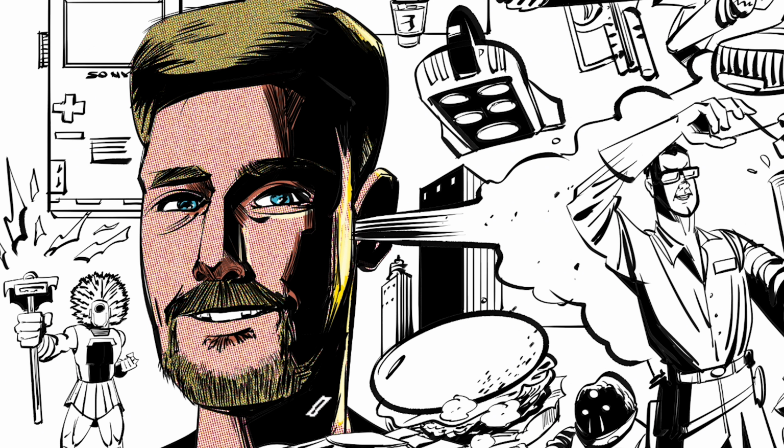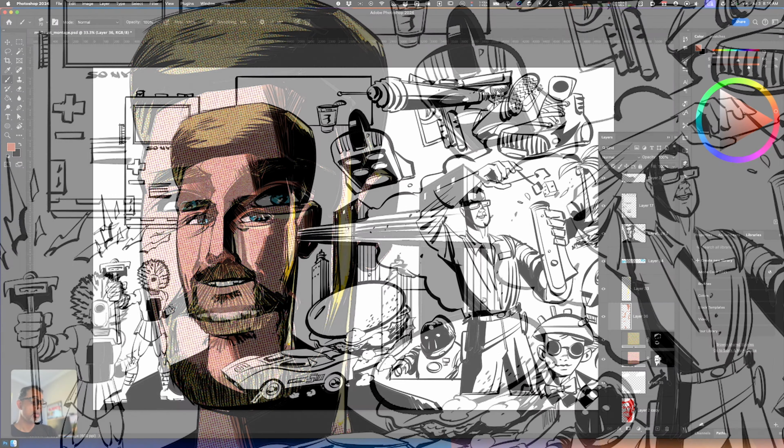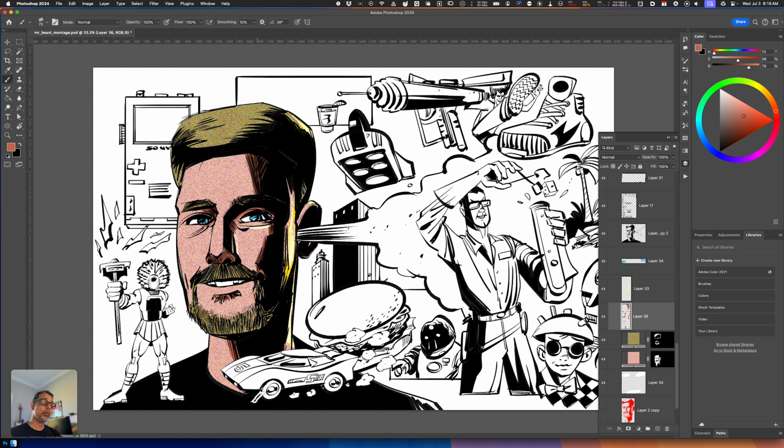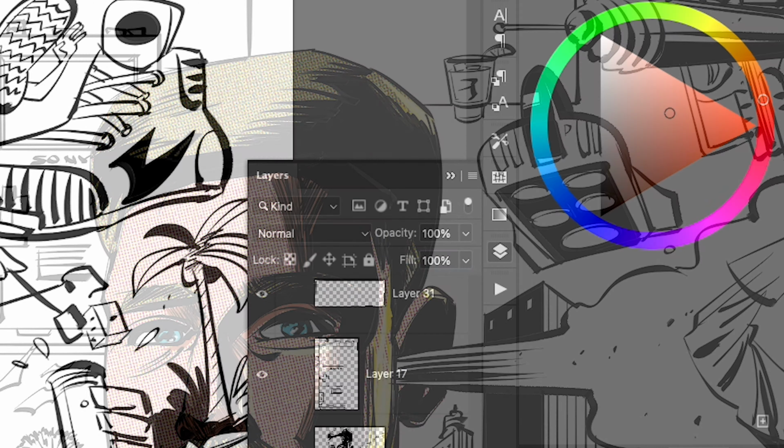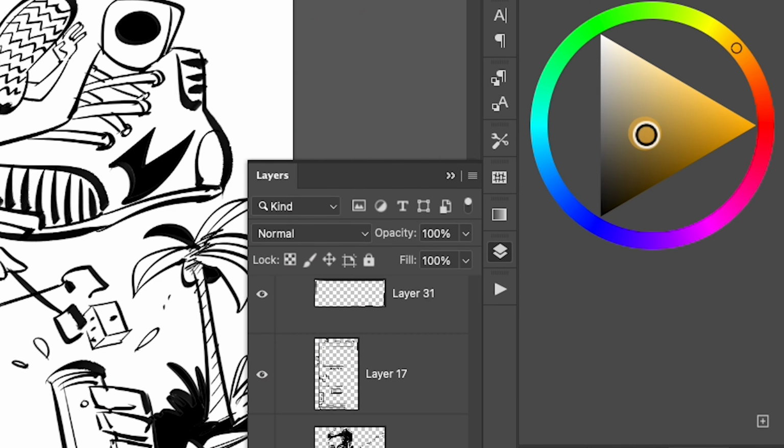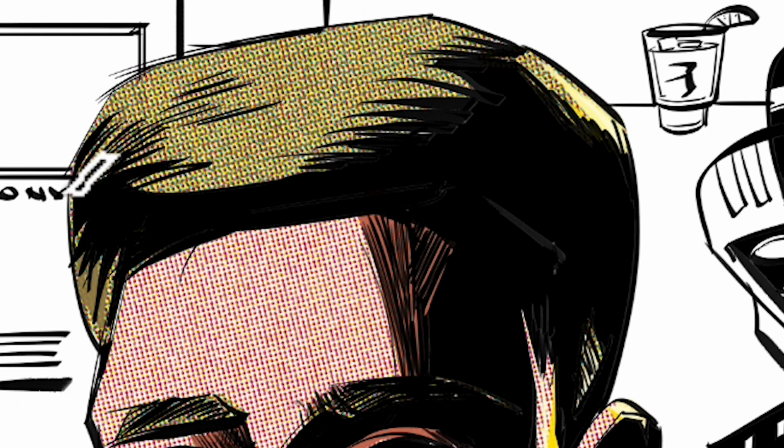Maybe under the chin and over here underneath the neck. So now we have a little bit more definition of the form, which I think actually works pretty well. And let's get that the hair is kind of looking somewhat uniform. So I'll pick a darker version of yellow. And again, I'm going to pop that onto its own layer.